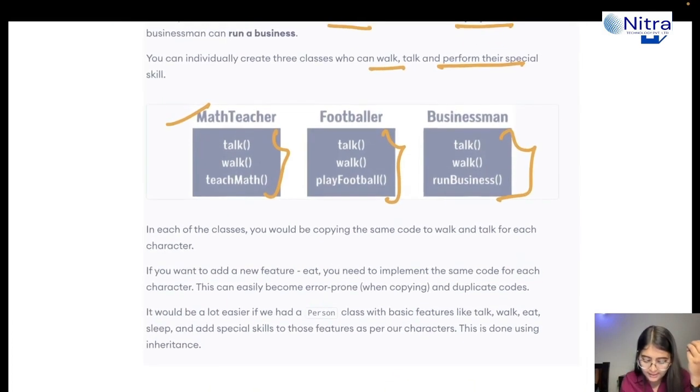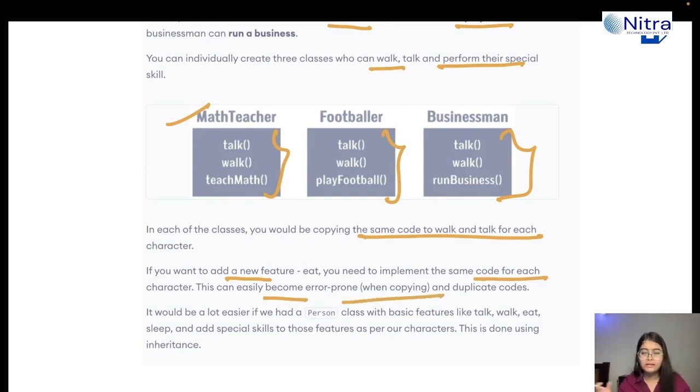In each of the classes you would be copying the same code to walk and talk for each character. If you want to add a new feature, eat, you need to implement the same code for each character once again. This can easily become error prone, with the duplication of code.